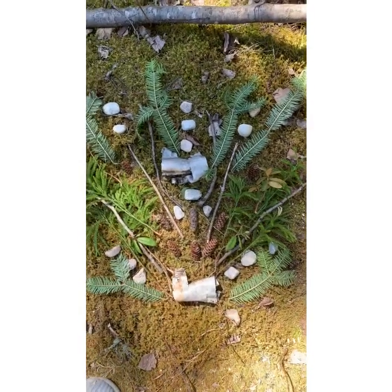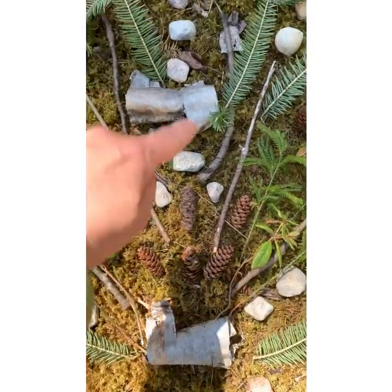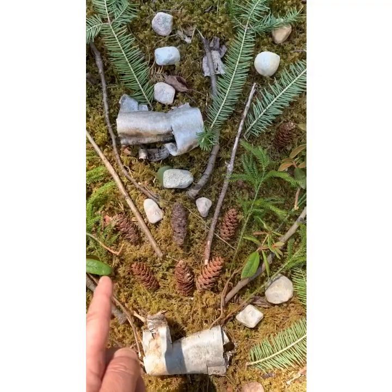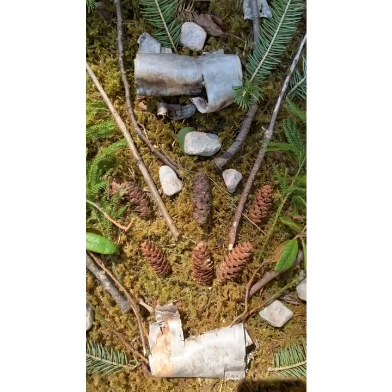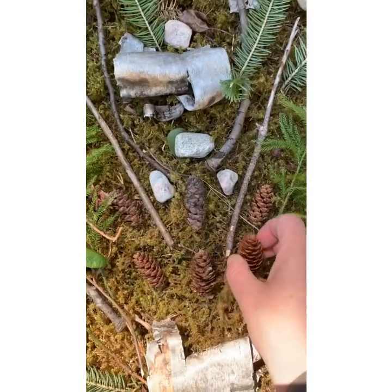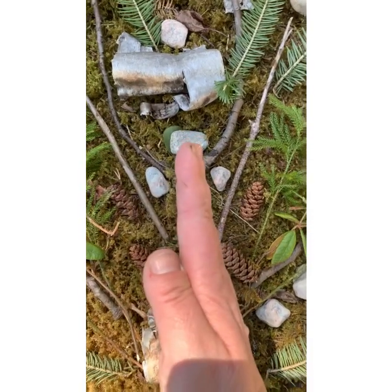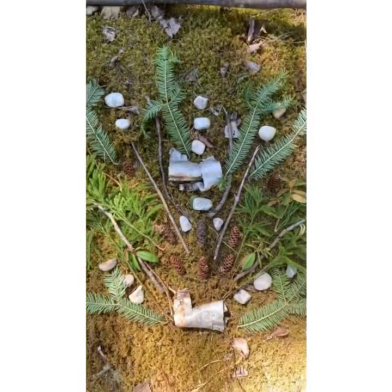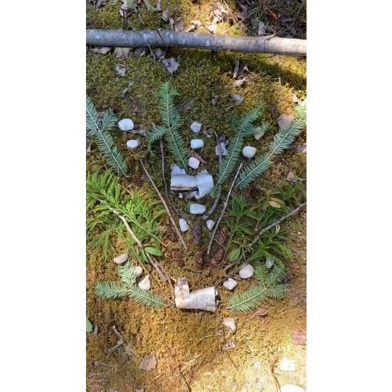So let's take a closer look at this symmetrical design. You can see that this is my center line that I've created. Everything kind of runs along there, and whatever I put on one side, the same thing goes on the other side, except in an opposite angle, just like a mirror image. So if I were to take this pine cone and put it in that direction, that would not be symmetrical balance. This is my center line here, and everything has to be a reflection from that center line. So that's what makes this a symmetrically balanced design.